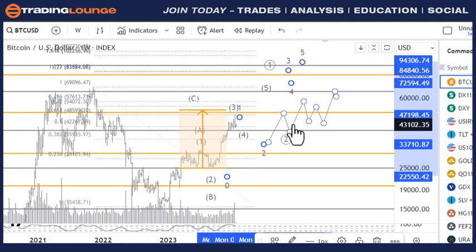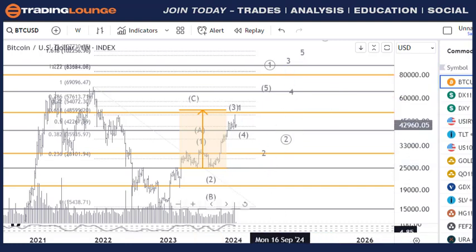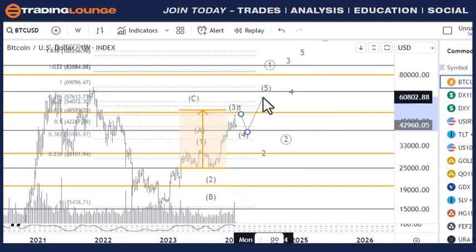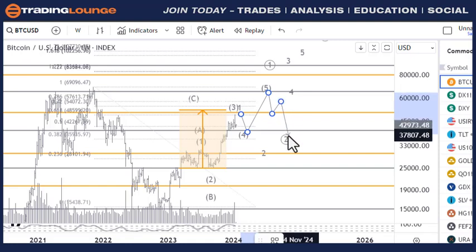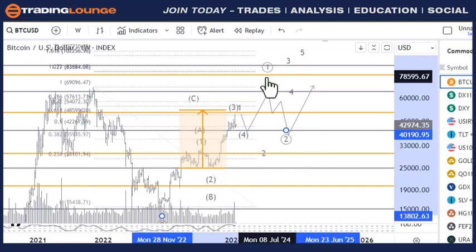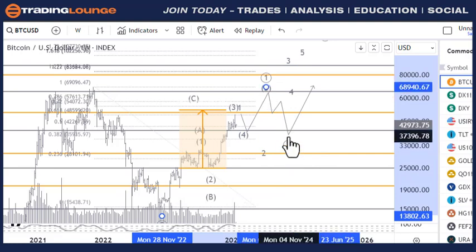But that means that if that is the case, then we will see wave 4 come in, and then wave 5 is going to have to get a bit of length in it. So it'll be up here somewhere, hit the old highs here, and then it'll be something like this, coming back for wave 2, and then going up here. And then we call this wave 1 here and wave 2 over here.